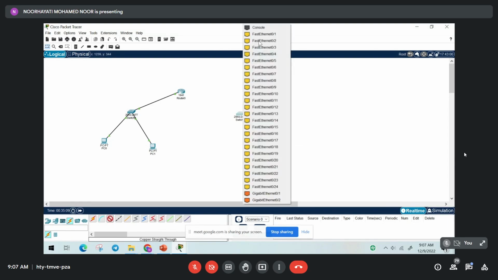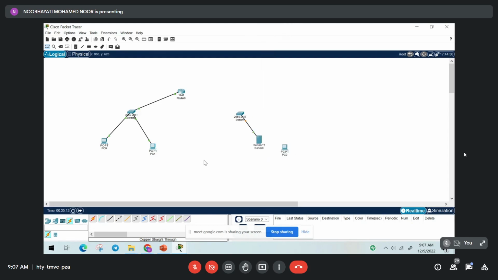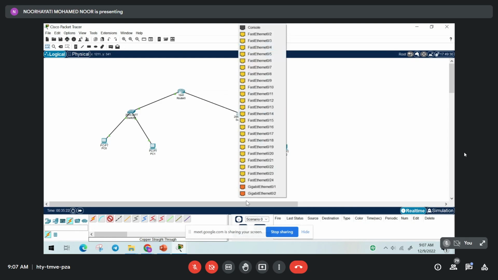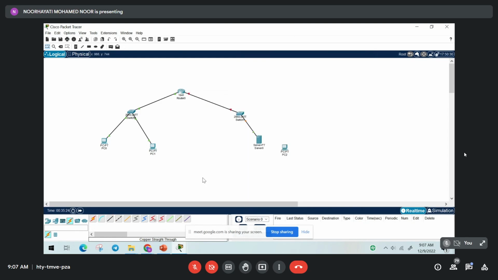There is a purpose why we separate the server into another network, for security purposes. Then we connect it as well. So you have this one here. We have not configured this, that's why it's turning red. Once we configure this, it will turn green. So we are not going to do that.